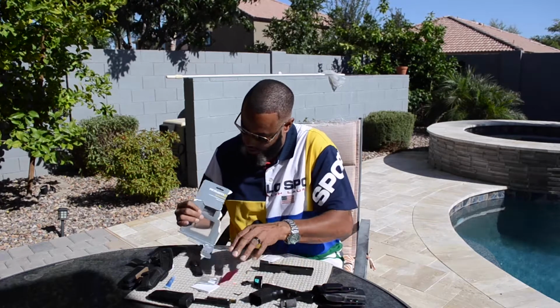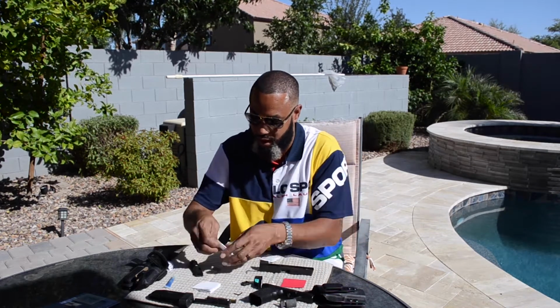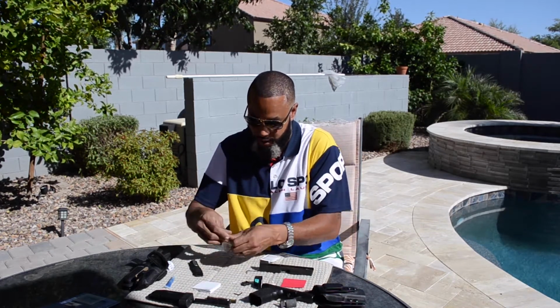Alright, so what is this coming with? Okay, it comes with the warning: never adjust the windage or elevation screws with the Romeo Zero removed from the firearm. Adjusting the screws beyond their limits may damage the sight. So we're not going to adjust anything. We're going to leave everything as is.